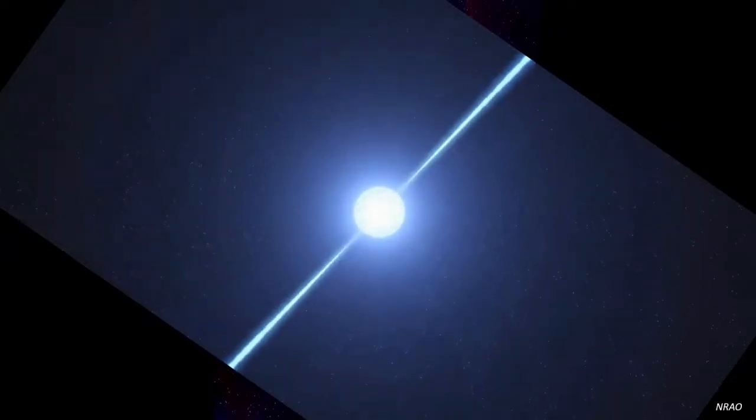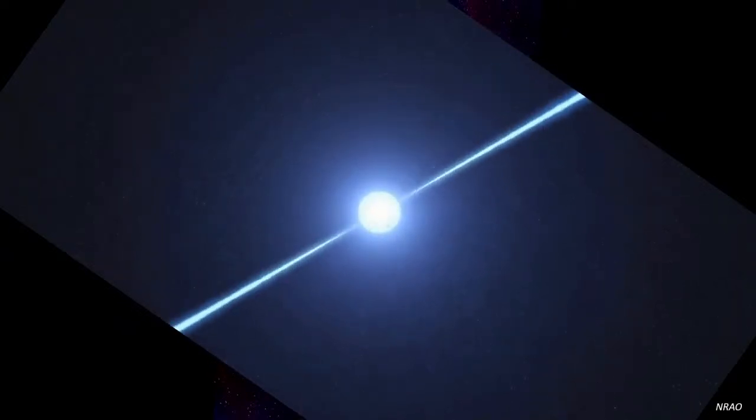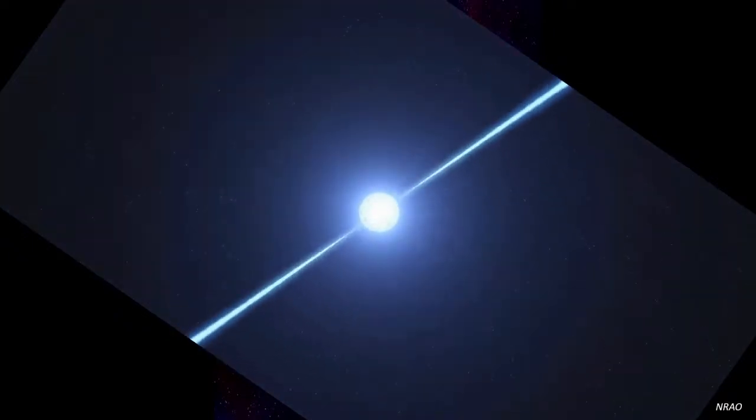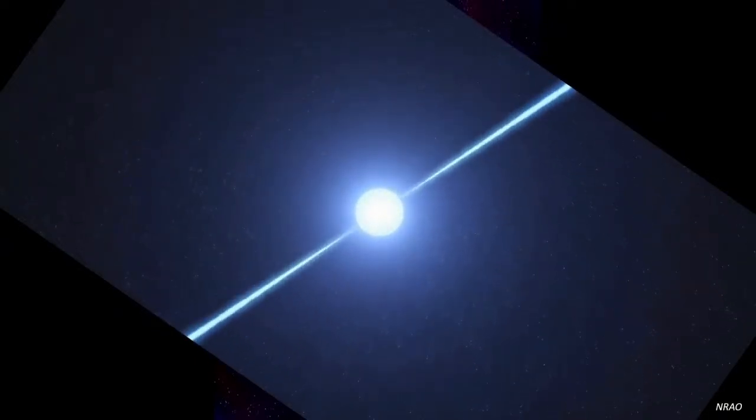Pulsars can emit visible light, gamma rays and X-rays in the form of jets. It is thought that all pulsars emit these types of radiation when they are young, but over time they lose energy and emit just radio waves. What type of energy we detect from a pulsar is therefore a guide to its age. For example, a typical 10 million year old pulsar will probably just emit radio waves. Let's look at an example.